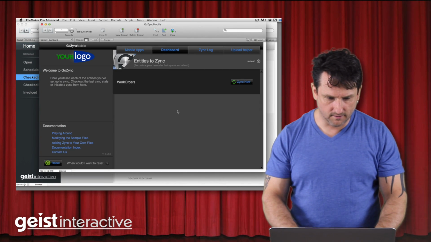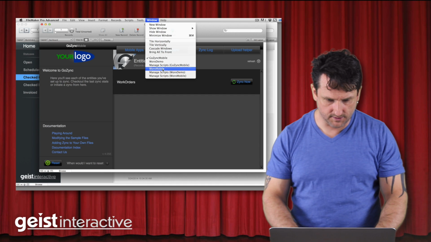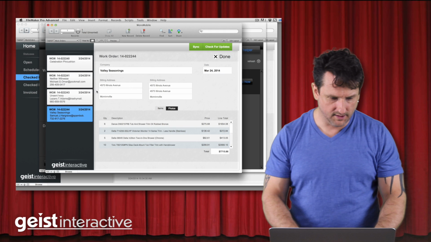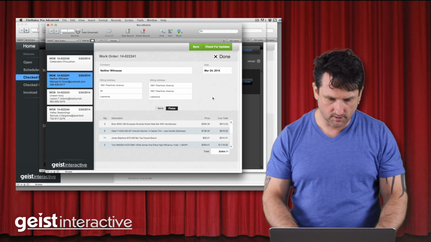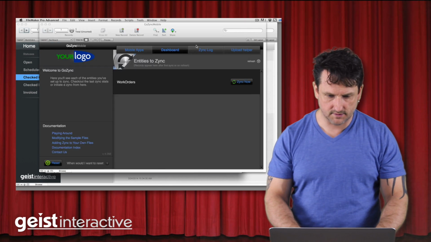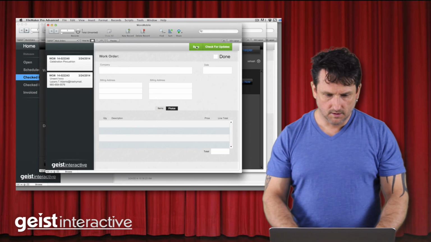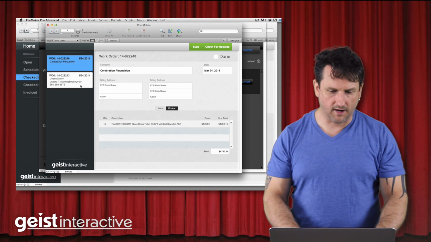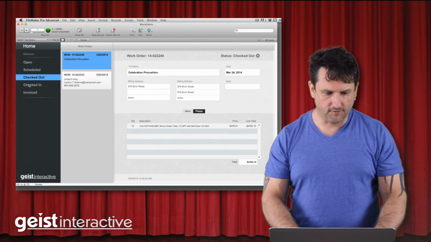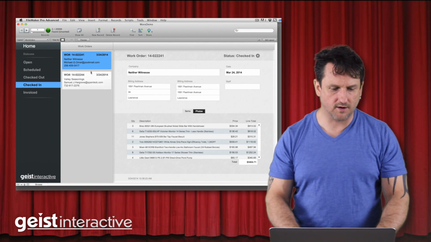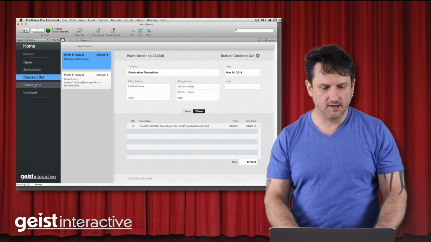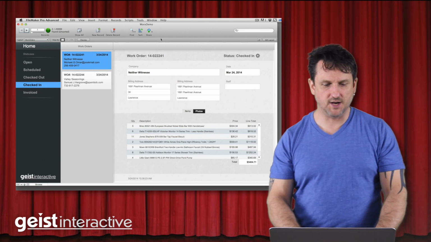Here is our mobile file. Whoops, that's not our mobile file. There is our mobile file. I have marked this one done. And let's mark this one done too. Let's leave the other ones not done. And let's just sync and see what happens. It pulled the two records that are done off and left us with the not done records. And if we go up here to checked in, we see those records are now checked in. So we still have these two checked out, and these two are now checked in.